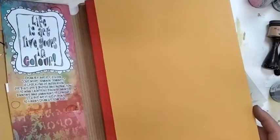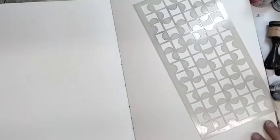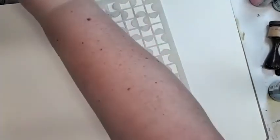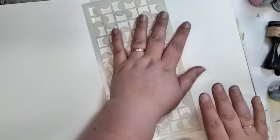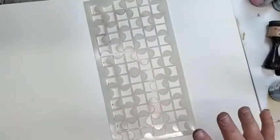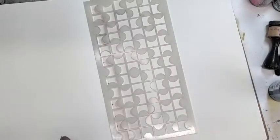They're nice big pages. You have a pocket at the front. If you look, it's got a card cover, so the book is actually bound separately. And then you've got a pocket in there if you want to keep any things in. And it's just a really good cardstock. It's really forgiving. Honestly, if you don't know where to start, I know it looks quite big. There are smaller ones as well, but it's because the cardstock's so good. It's a great place to practice technique. I tend to use my Delusions journals as a place to practice, because it gives you a really good idea of what your mediums are capable of.